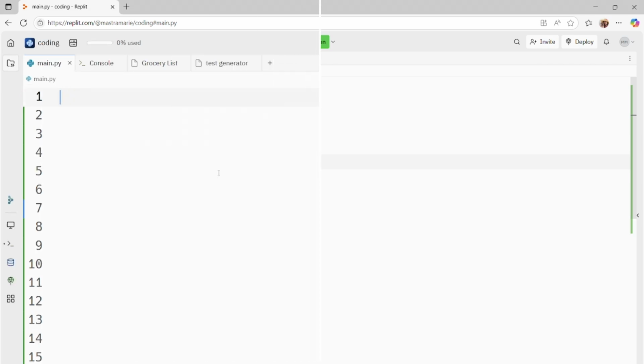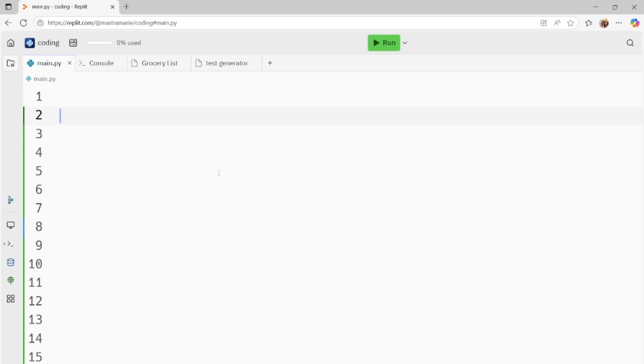Let's get started. Let's start our input. We're going to start with user_input equals input, which is the input function, and we're going to say hello. Please enter your name and age.